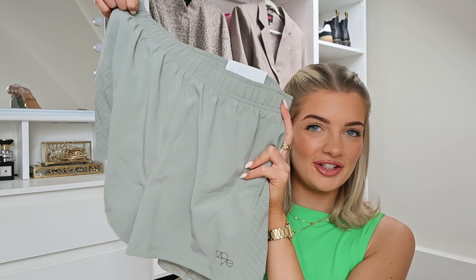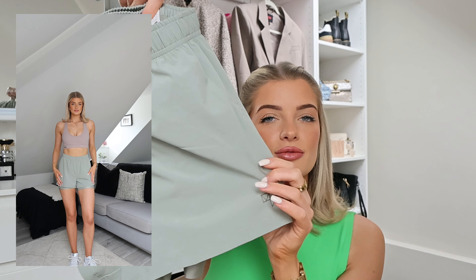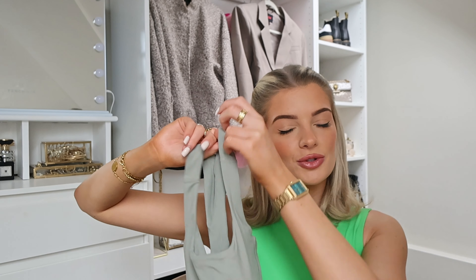Next I got a little pair of running shorts. I had some Gymshark black ones and I love them — it's so much nicer going for a run in shorts, as leggings can get uncomfortable. These are in a really nice sage green color. All my gym stuff is black, white, and gray so I really wanted something in a nicer color. They have the little inner gym shorts and come a little bit lower, which I like. I also got this little matching sports bra — I just really like the color.